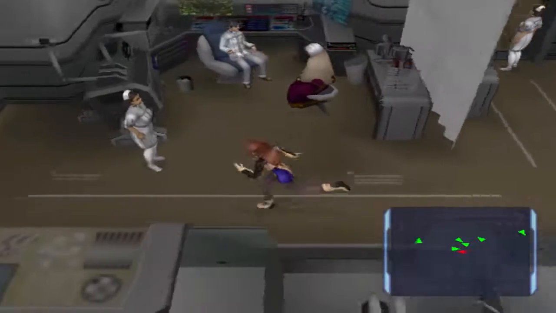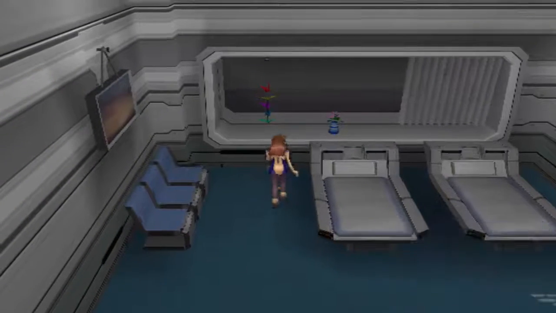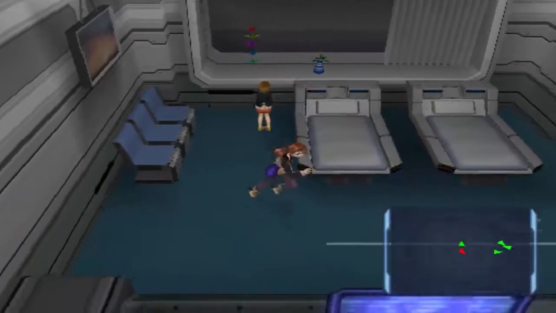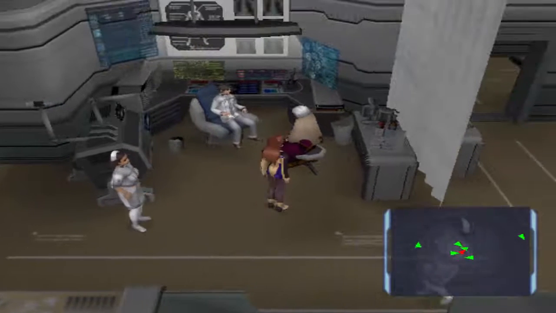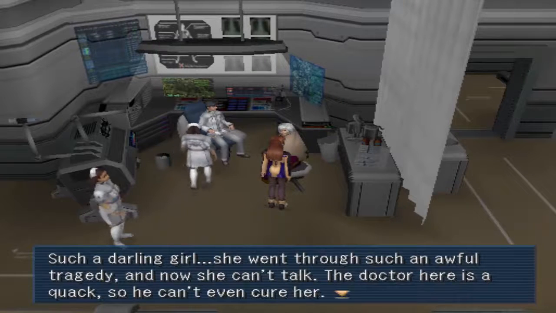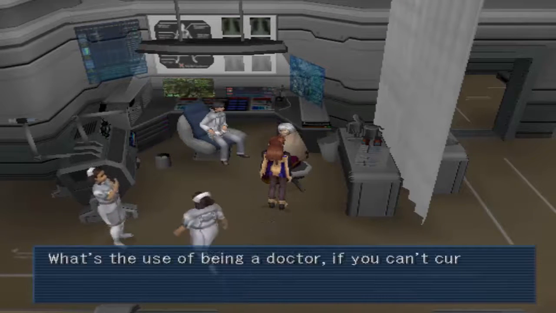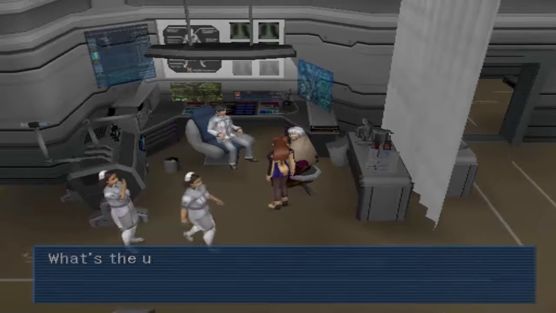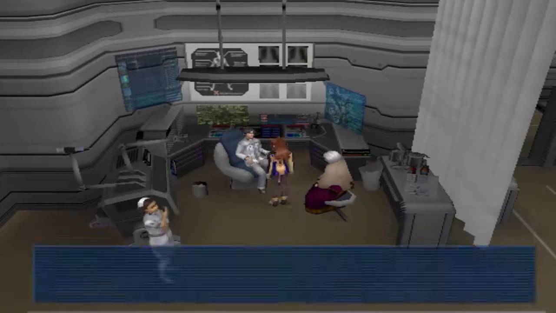You don't see anything interesting. Over here, there's something to take note of. This is Looty. She says nothing, as we've heard. But that won't always be the case. There's something important. Now she can't talk. The doctor here is a quack, so he can't even cure her. Okay. No. Shut up! Talk to the dumb doctor. There we go.